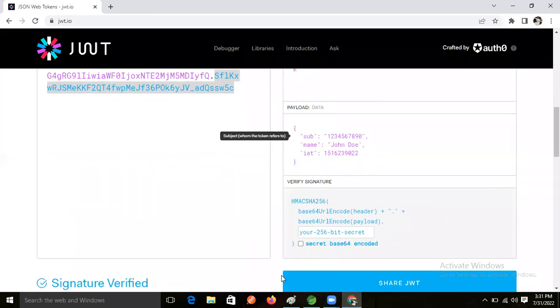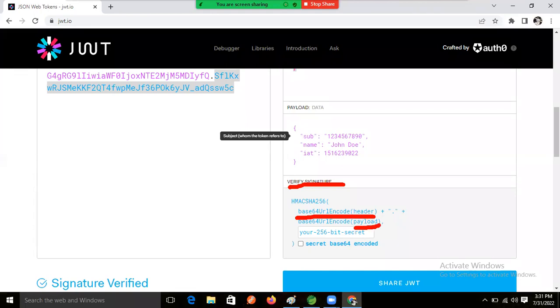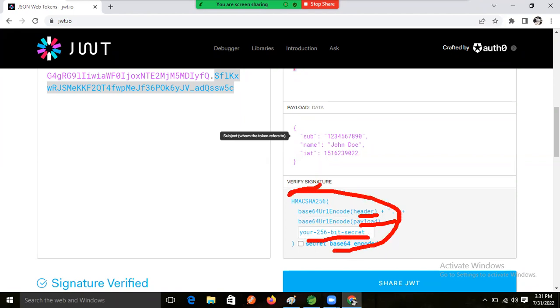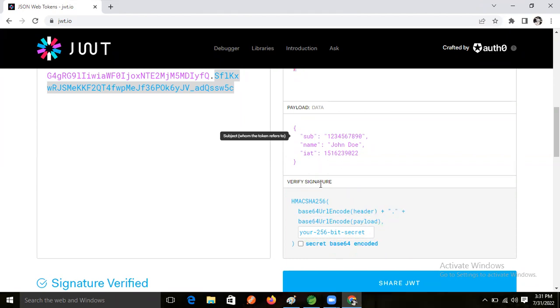Now see this, what I said: in the signature verification, the Base64 URL encoder takes the header and the payload. Reading or not? See what I explained: header section and body section, right? And that one we are saying is the secret, and that secret is stored inside the signature area. That one only I'm explaining now.